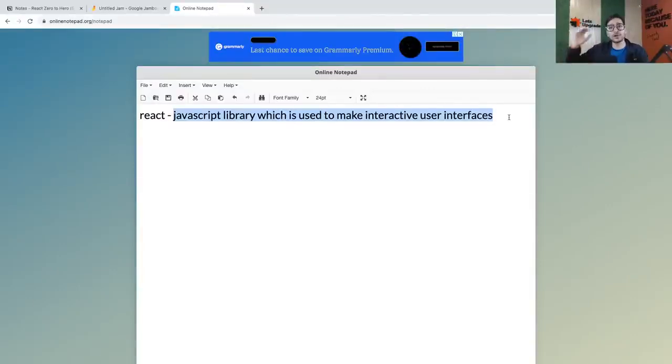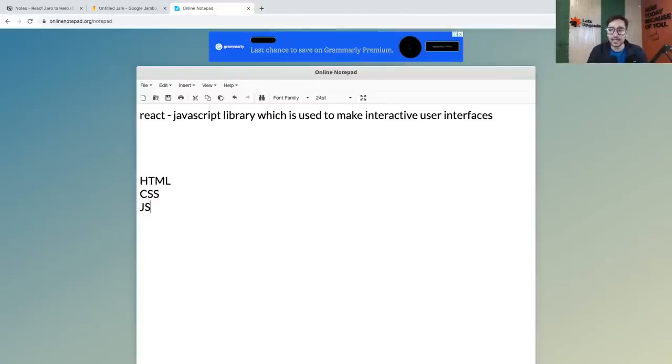Now, for all the people who are coming from a scratch background, who only know HTML, CSS and JavaScript, you might be knowing that normally, let's say you have never learned React, the normal concept is we use HTML to create a web page and put contents on it like image, audio, video, all that text, links. Then we use CSS to style it, to arrange our elements here and there.